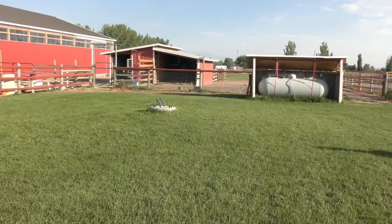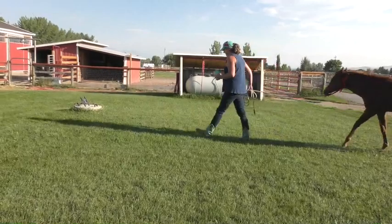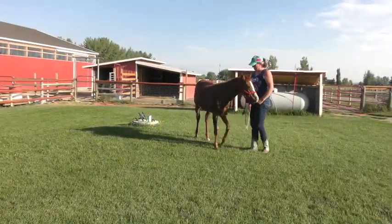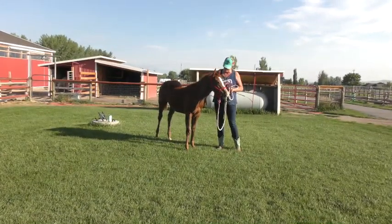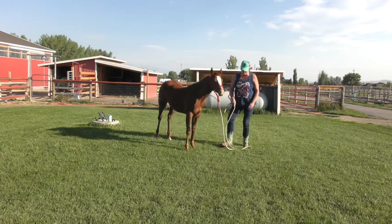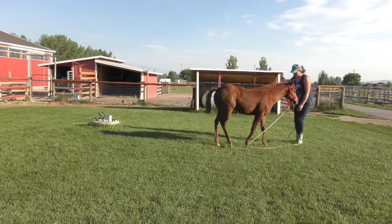Might as well just come right out here and just test her on the grass. Now pet her for that. Good girl. Good girl. Nice. And now throw all the rope to her and step back. Stand still.